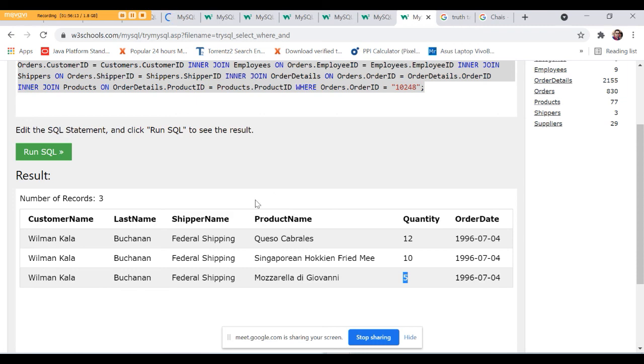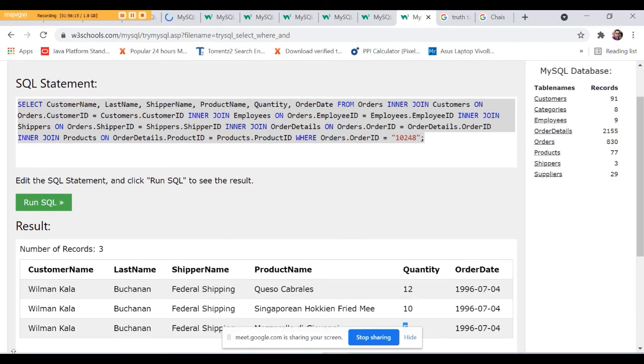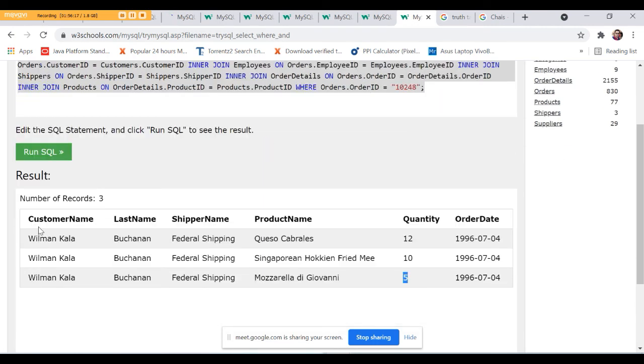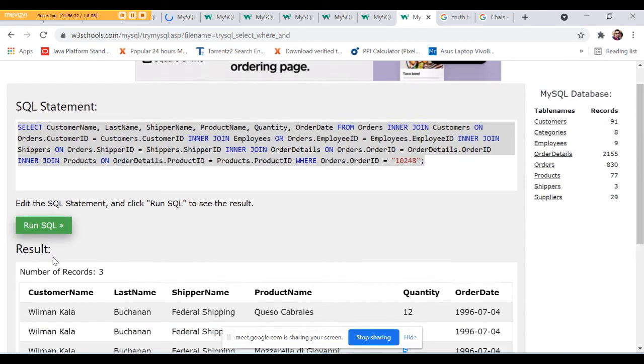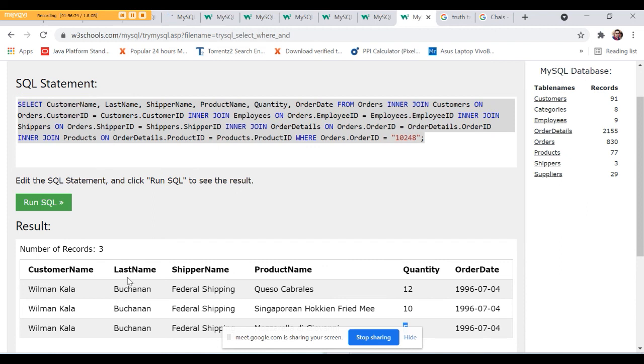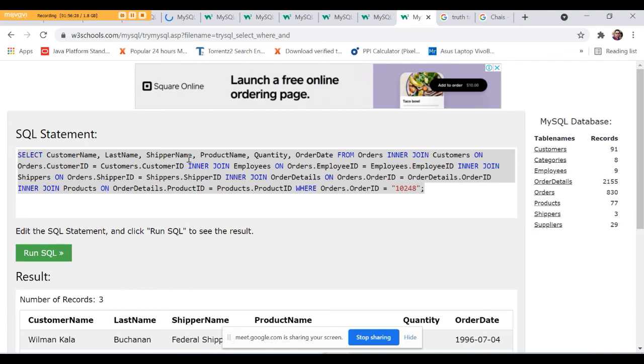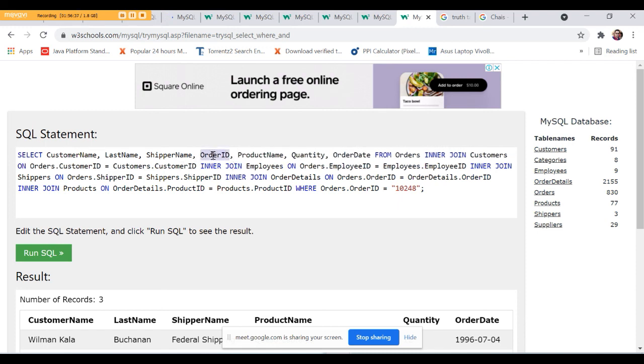Kita nyo? If you wanted to see din dito the shipper, the order ID, labas natin. Sige, dito na lang after ng shipper name. After ng shipper name, labas natin yung order ID. Order ID. Again, you'll have to specify from what table are you going to get the order ID. Sabi ko nga, dalawa yan. It's in the orders table and the order details. So, you'll have to specify.